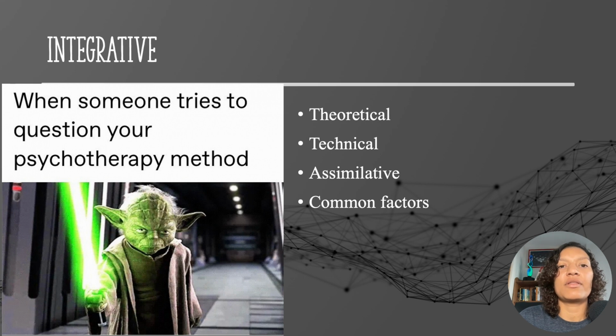Then we've got assimilative approach, or assimilative integration. So this is working primarily from within one model, but integrating aspects of others when needed. So if I were more purely CBT, I might use primarily CBT and then kind of cherry pick, okay, I'm going to use mindfulness from ACT, for example, or I'm going to cherry pick this approach and cover maybe some couples factors if I'm working with someone who is struggling with relationships from more of a family systems type of approach, as opposed to being just overall integrative. I'm going to stick to that one orientation and maybe just pick and choose.